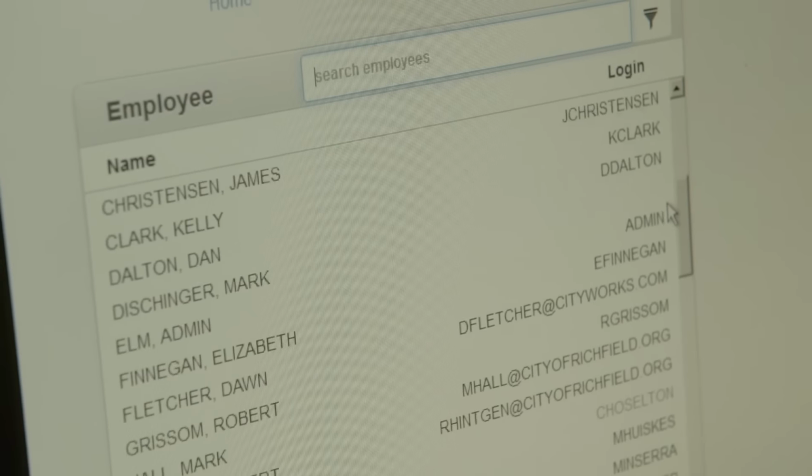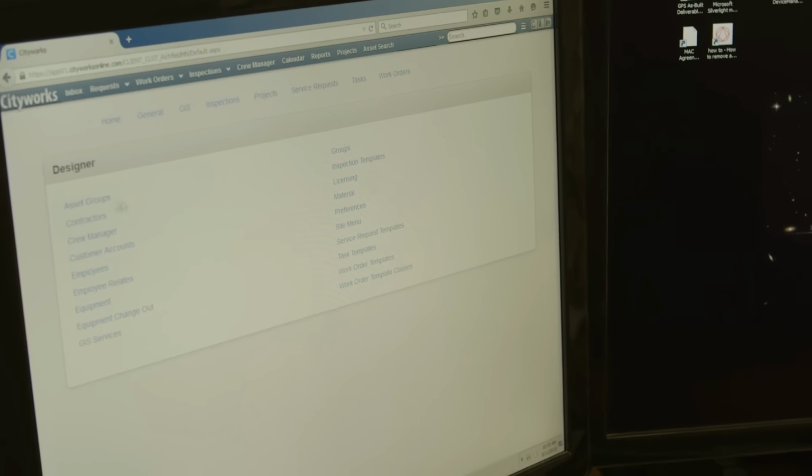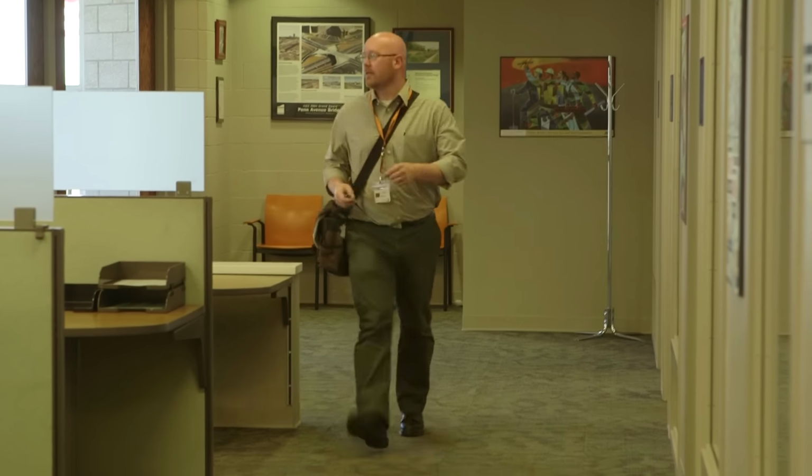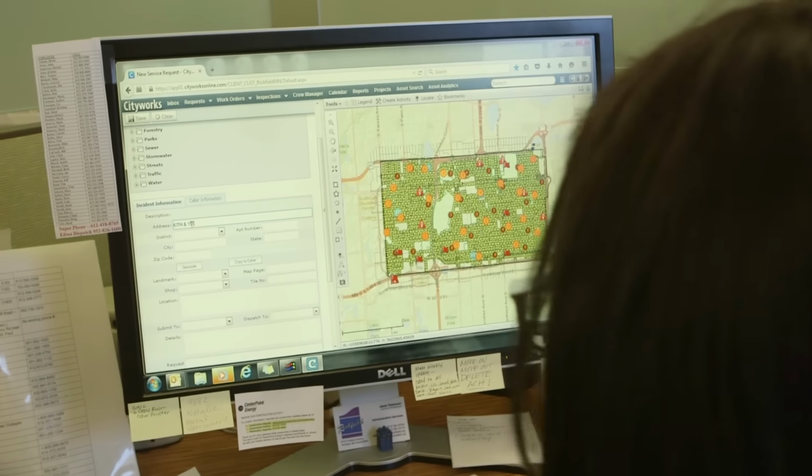Cityworks has also implemented the Cloud-Based Designer. So you have the browser-based designer in there ready to go whenever you want to make small-scale changes. We can do most of the changes that I want to do as far as queries, as far as pages. That can all be done in-house. It's the internet, it's easy for them to be trained on, and it's made all the difference in the world as far as getting it in front of people and getting them comfortable.